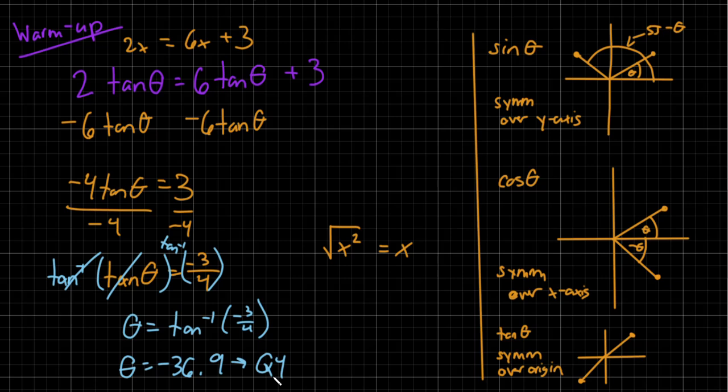This is not my only solution. We need to reflect this over the origin. So right now I'm about right here, and I need to reflect it over the origin. This is my theta. I'm going to take theta and add how much to it? 180. Technically we're in the negatives, so we can do -180, or we can just make it positive and add 180. That's fine too.